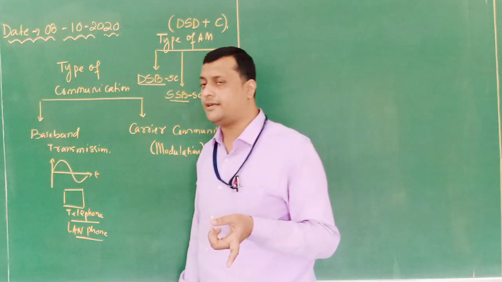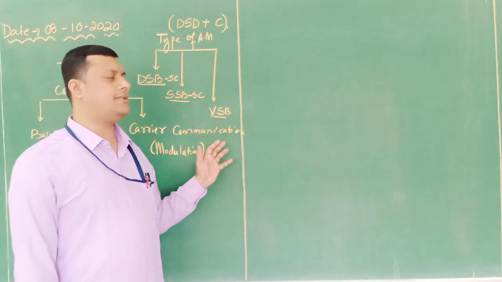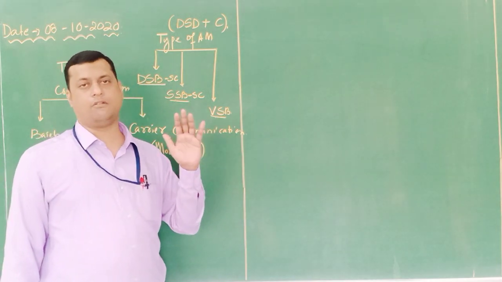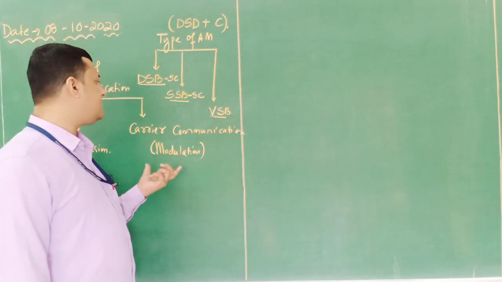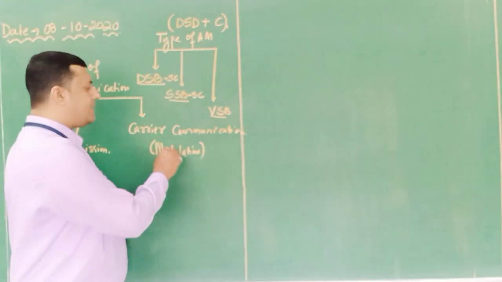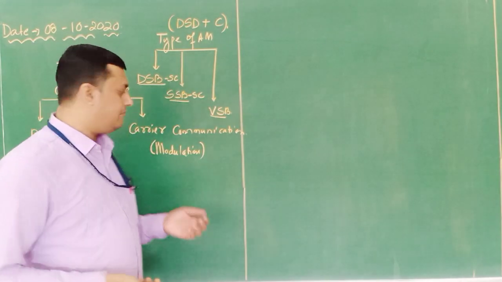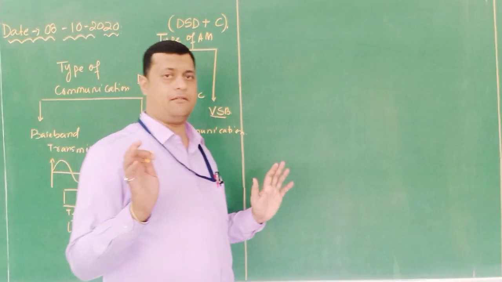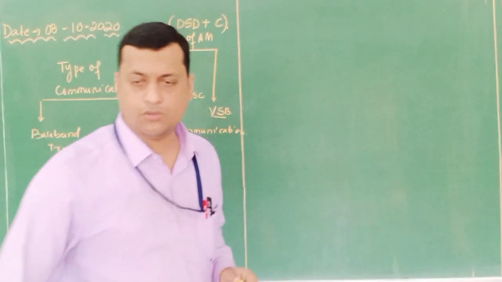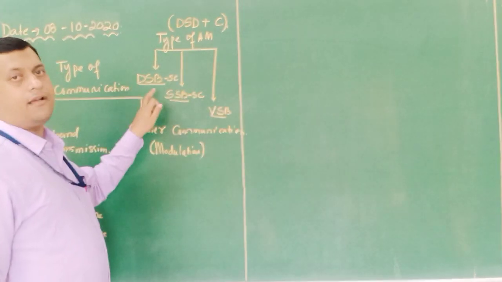Now the height of the antenna is inversely proportional to the frequency component. If the frequency is high, the height of the antenna is going to be less, which is easy to design. So we prefer this carrier modulation. This carrier modulation comes under your cellular communication. But this baseband transmission comes under your telephones, land telephones. So these are the two communication parts through which you have to understand the AM modulation.